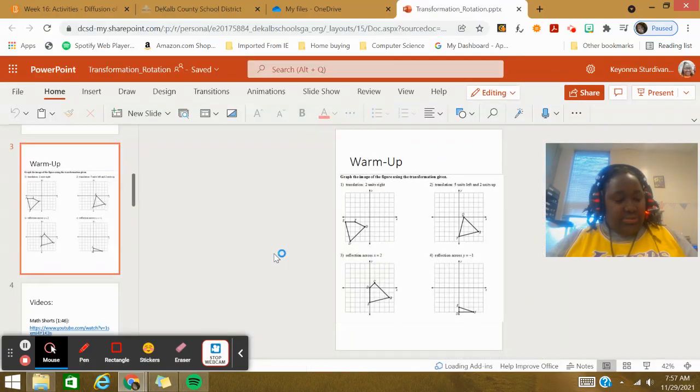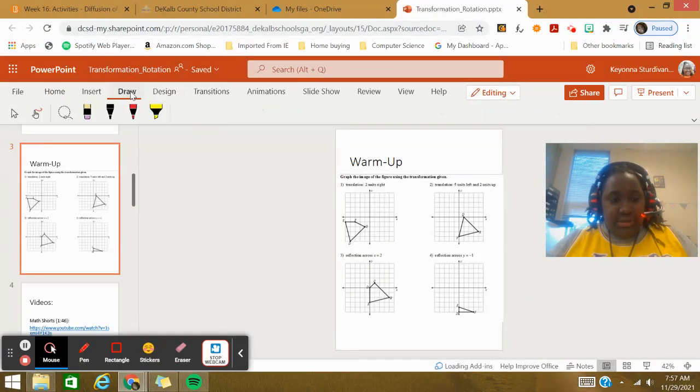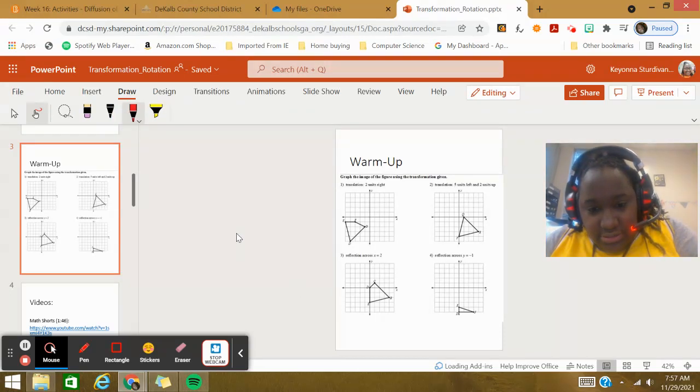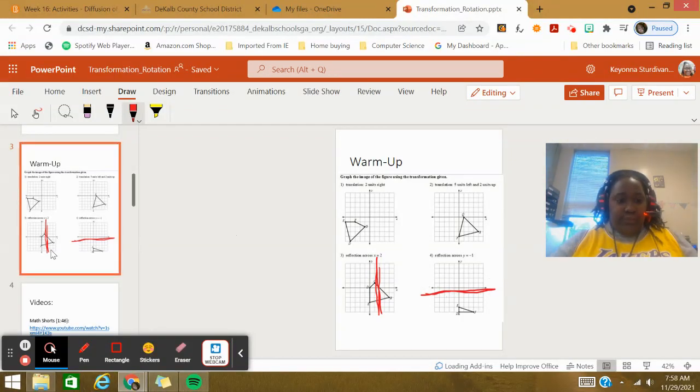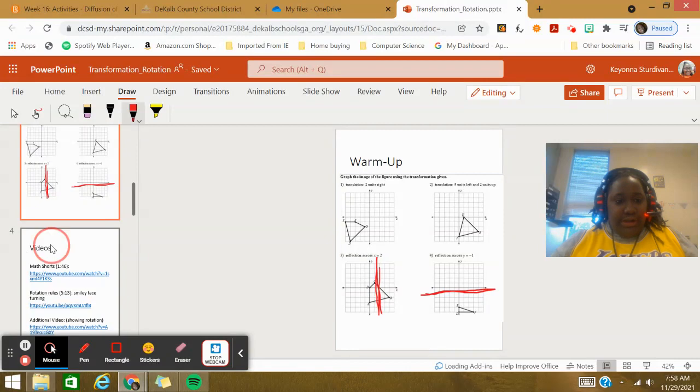So this is what you guys will do on the warm up. And again, I will go ahead and just draw the line to make it a little bit easier. But x equals 2, that's 1, that's 2 here. So this is x equals 2. And then y equals -1, we'll go right here. And I will put the warm up on the sheet of graphing paper.